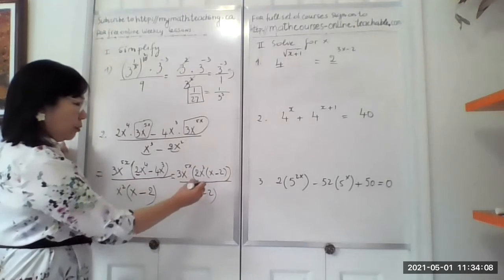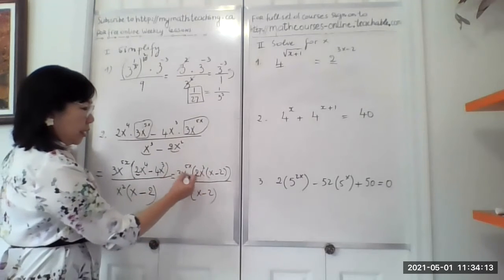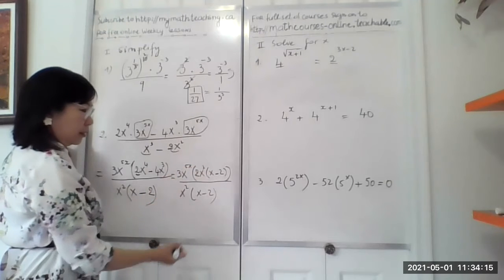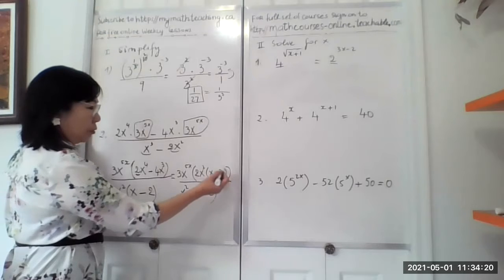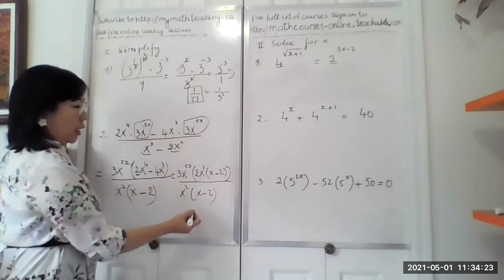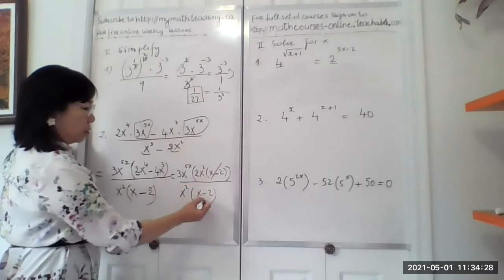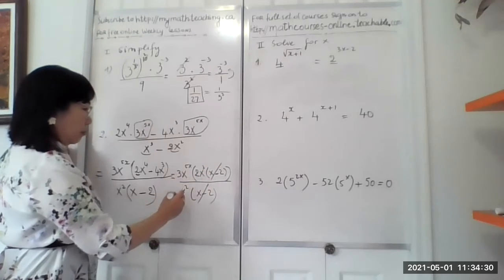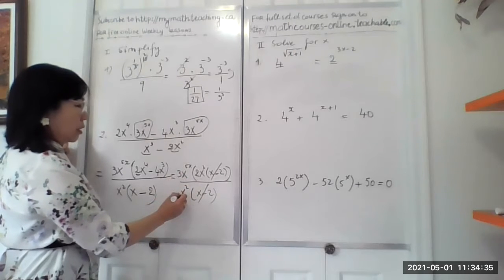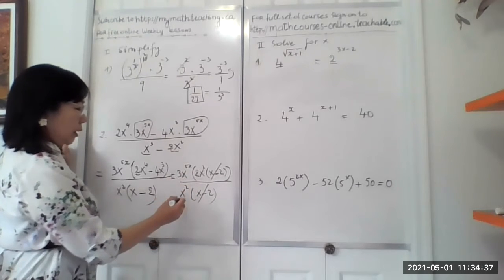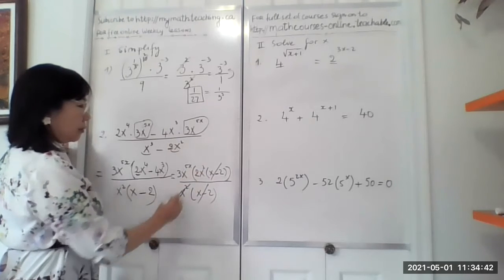So at this point, I look at my top part and the denominator. I see they all multiply together, right? They're in brackets. So it means this term multiplied with this term multiplied with this whole bracket. Again, they look the same for x minus 2, x minus 2. So I'm going to cancel this and this. So I am left with x squared down here. One more term I can cancel. This is x to the power 3 and this is x squared. So I'm going to get rid of that.